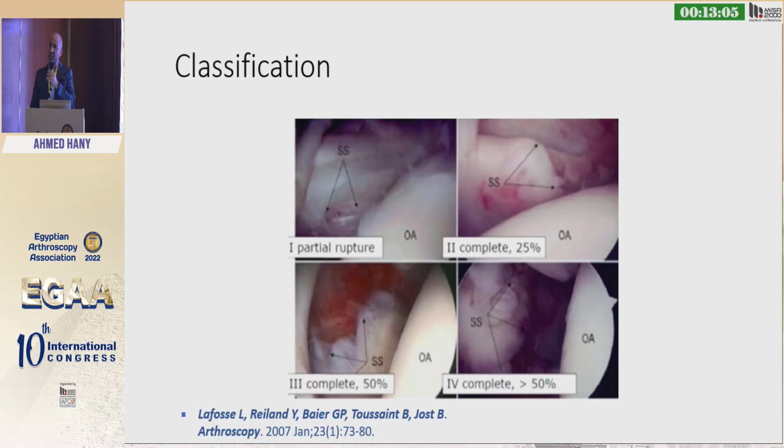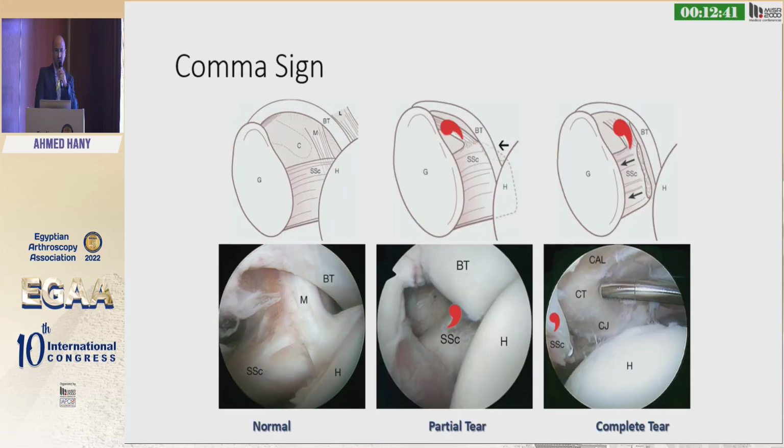You know the Dr. Lafosse classification. He classifies them into partial rupture tears, or lesser pasta tears, then the upper 1/4, upper 1/2, and then a bigger tear than that. You should be able to recognize them, and you need to repair them because the subscap is very important in force coupling of the shoulder, to balance the anterior and posterior forces and to allow proper shoulder function.